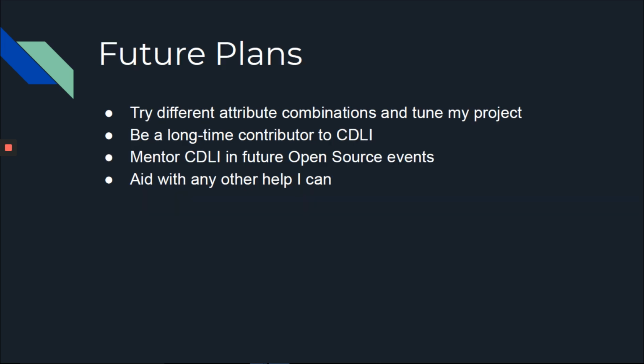My future plans are as follows. I plan to try out different attribute combinations which I have not tried so far and tune my project in some way or the other. And I wish to be a long-time contributor to CDLI, as I generally love to do open source in my free time to expand my skill set mostly. I also wish to mentor CDLI in future open source events like Google Code-in or maybe Google Summer of Code next year if given the opportunity. And definitely after that I will also be there with any other help or suggestions I can give in any specific domains in which I have knowledge or expertise.